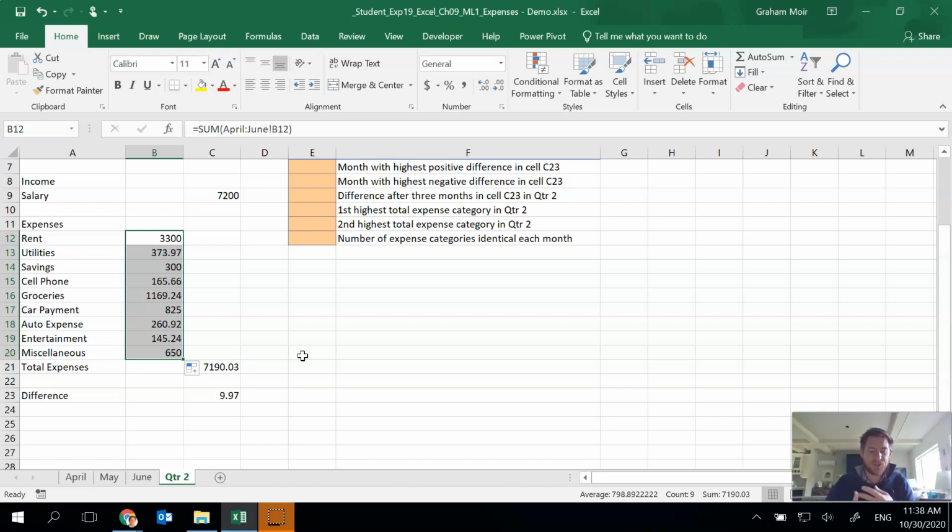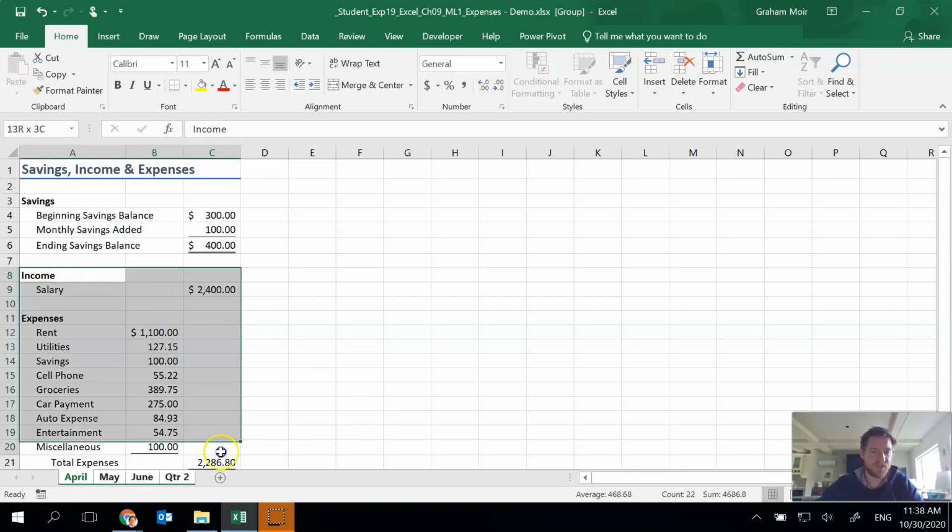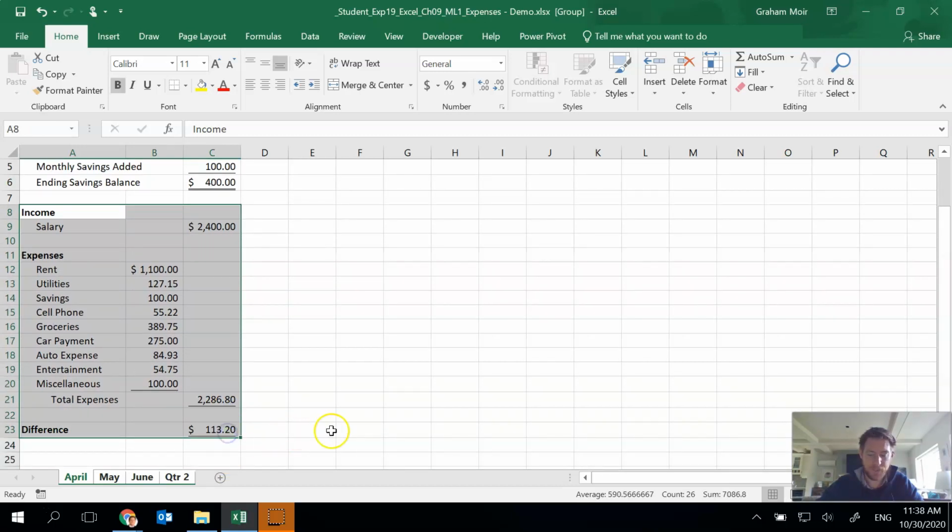The next thing we need to do is ensure consistency among our worksheets. So we're going to group our worksheets and apply a formatting to each one. So we're going to display April and then group all our worksheets. So I'm going to hold down shift and then click the last one, which highlights everything in between. So we're going to select the range A8, that's A8 here, down to C23, which is down here, and fill formats across our worksheets. So that includes fonts, indents, number formatting.